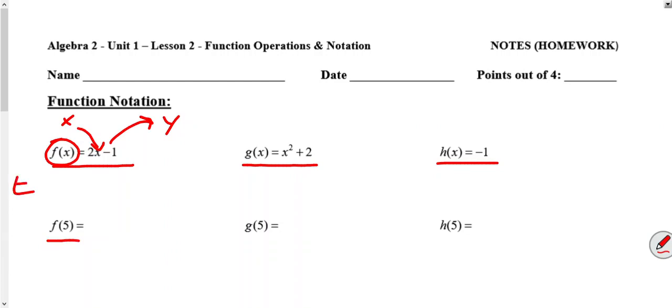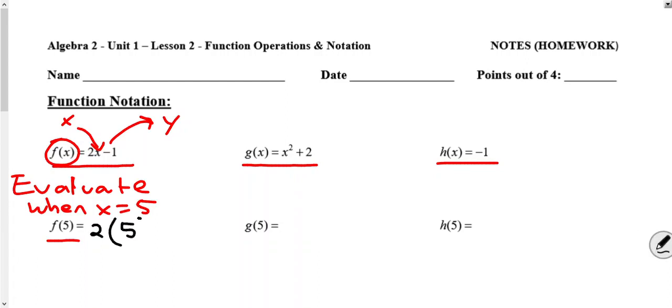We're saying we want you to evaluate f of x when x equals 5. Okay? So to do that, you take 5 and you substitute it in for x. So f of 5 equals negative 2 times 5 minus 1. You put a 5 wherever you see an x, and then write the rest of the function. So I get negative 10 minus 1, negative 11. Hmm, so that means f of 5 equals negative 11. Or when x equals 5, y equals negative 11.